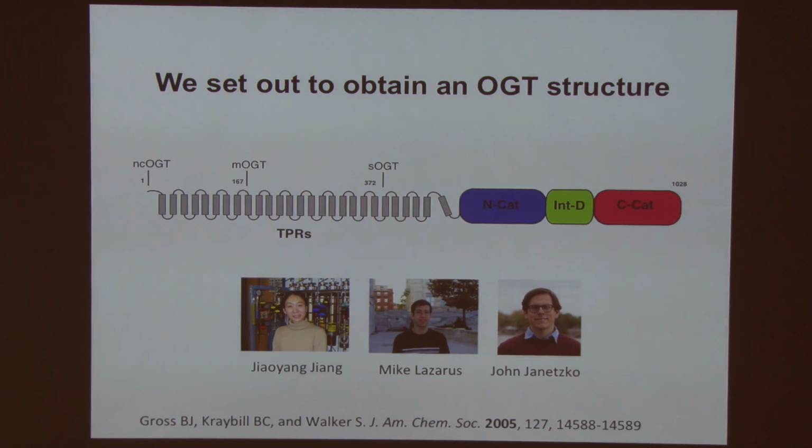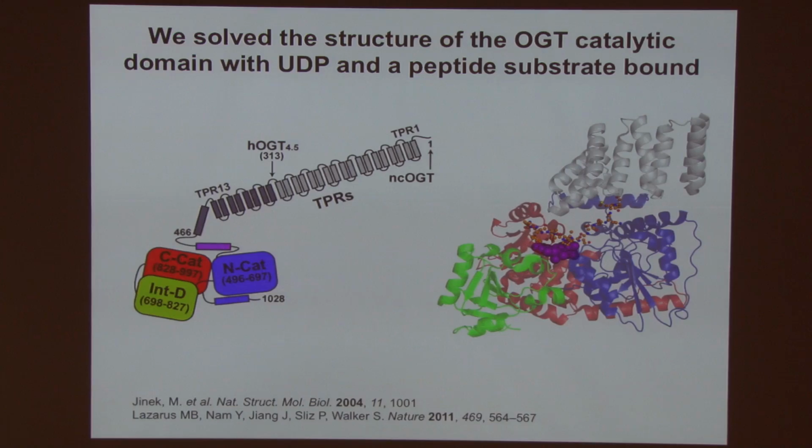And so we set out to obtain an OGT structure, and our first challenge was learning how to overexpress the enzyme, and that took quite a while. And so many years later, in fact, in 2011, we finally published the crystal structure of this protein, and by that point, a lot of time had gone by. And we were lucky that, since other people were also working on it, that it just turned out to be that you had to have exactly the right construct. But by the time we crystallized it, a structure had come out of most of the tetratricopeptide repeat domain. And so our structure has 4 TPRs. Human OGT has 13. The other structure had 10. And so we can build a complete model with our structure and the TPR domain structure.